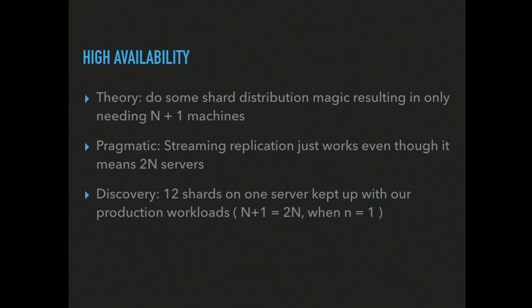High availability. In theory, we could have actually done something kind of cool and clever where we distributed the shards across machines, and if you lost one machine, you would have lost one duplicate copy of each shard, and you can imagine what that would look like. It also gets you into the realm of having to do quite a bit of configuration, and it becomes a bit of a configuration nightmare, and you have to write a bunch of code to do that distribution, which can be done well, but this is exactly where some of the NoSQL solutions we're playing with and Elasticsearch tend to not be particularly good at it, and we didn't trust ourselves to do it well. We ended up doing the pragmatic solution. Postgres has perfectly functional physical streaming replication. You need a few more servers, but it works perfectly well.